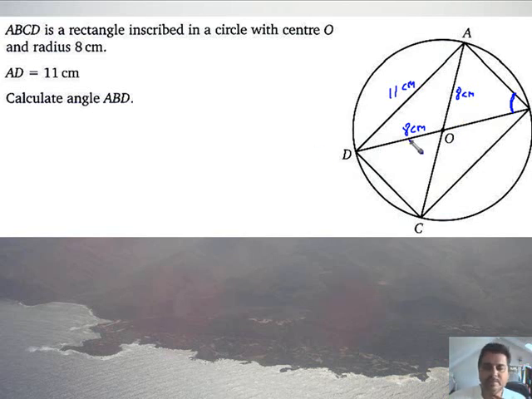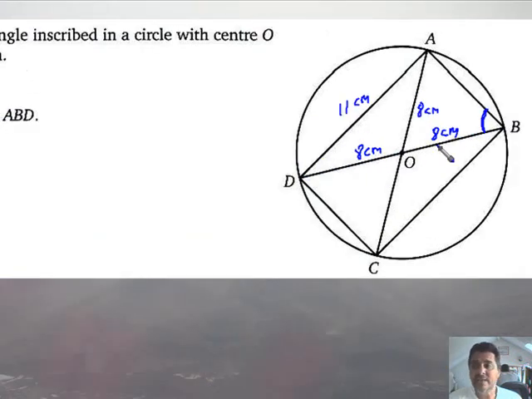Yeah, this is what I'm going to do. That is 8, that is also 8 centimeters. And I have got therefore, if you like, a hypotenuse which is BD. And I've got a length AD which is 11 centimeters. Now let me prove to you why that must be the hypotenuse. This is the central part, this is a diameter. I know that because BD or DB passes through the center. And you know that an angle at the circumference when drawn from the center as opposed to an arc, you should know this, is always 90 degrees.